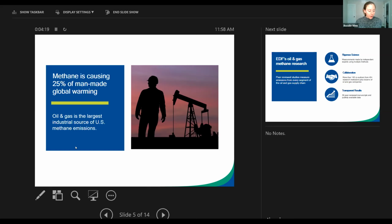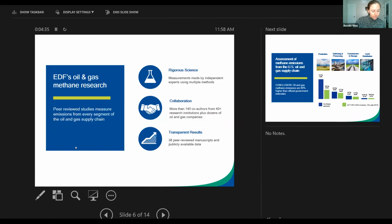Methane is the primary component of natural gas and is frequently leaked, intentionally released, or flared or burned during oil and gas production. And EDF has focused on reducing methane from the oil and gas sector as the largest industrial source of these emissions. Until relatively recently, fairly little was known about where leaks are occurring or what the best way was to fix them. So in 2012, EDF kicked off a research series to better pinpoint leaks and to find solutions. EDF scientists collaborated with researchers from universities across the country to release over the past few years dozens of studies and data sets documenting the source of methane emissions in the United States.